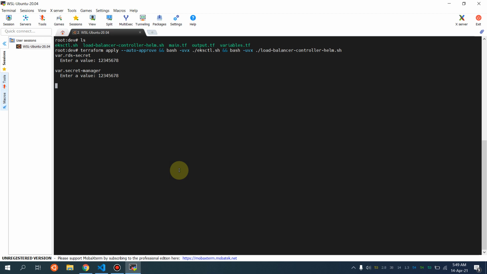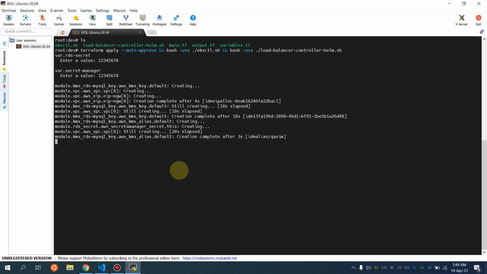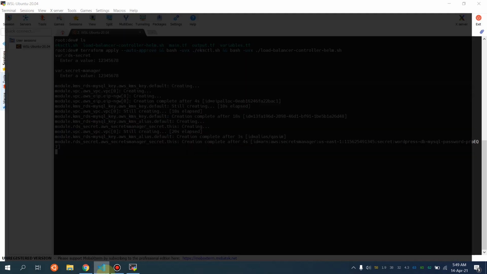So it is gonna spin up all the infrastructure that I am looking for in a single command. Then I will be covering the apps section, and in that apps section I will show you how you can use different namespaces and use a single application load balancer to route the traffic to those namespaces. And also we are going to use our Fargate profiles.